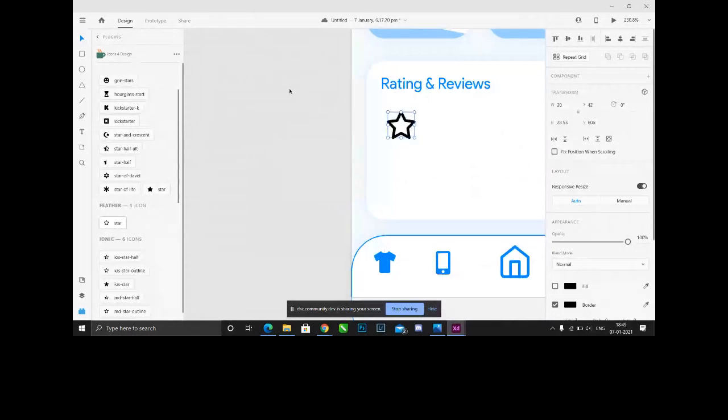It's a plugin for XD. And we need one more submit button.